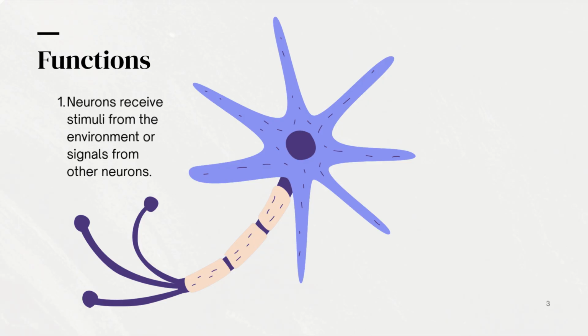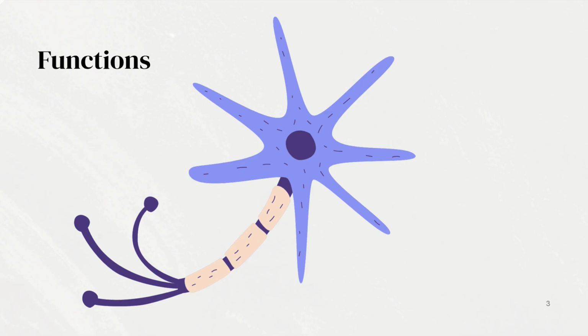First, they receive stimulus from other neurons or the environment. Those same spiky structures are the ones that connect to other neurons and take signals. How useful! That connects them to more than one neuron.